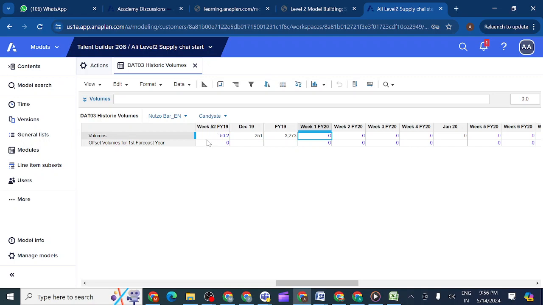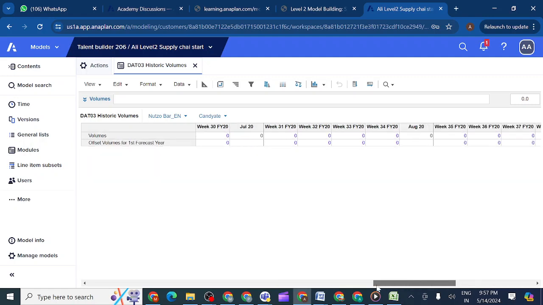What is the first forecast year in our model calendar? 2020 is the first forecast year. What is the second forecast year? 2021, but you don't have that line item here. So we have only created the time range for 19 and 20.